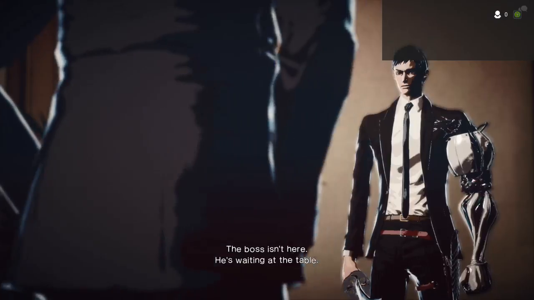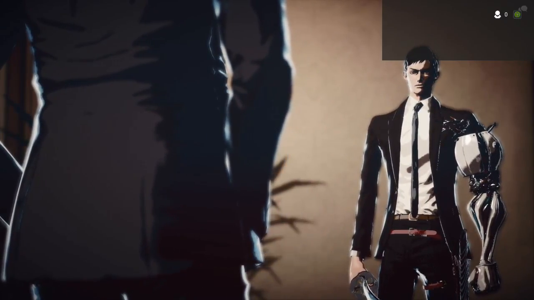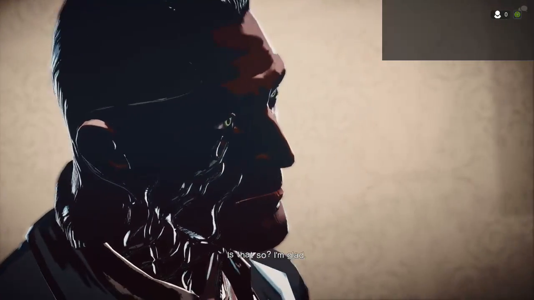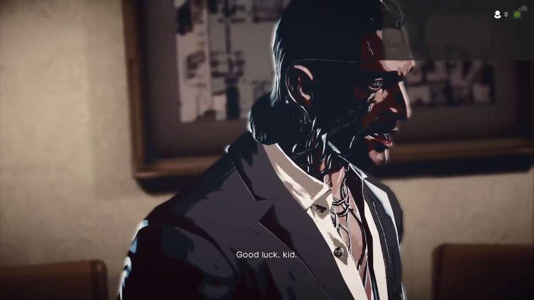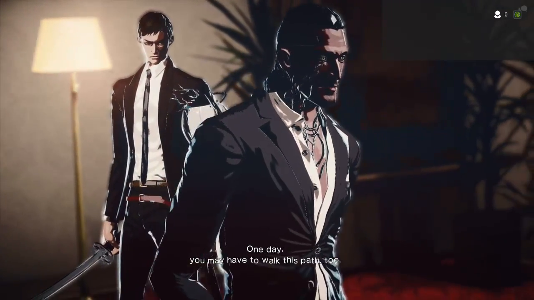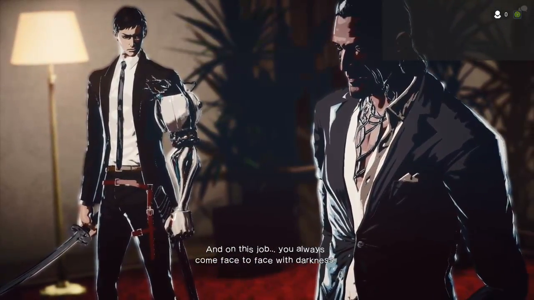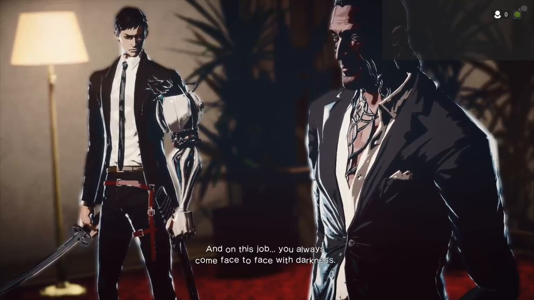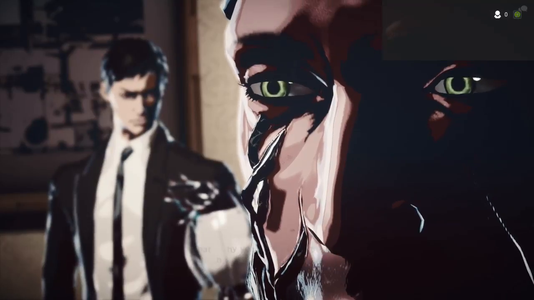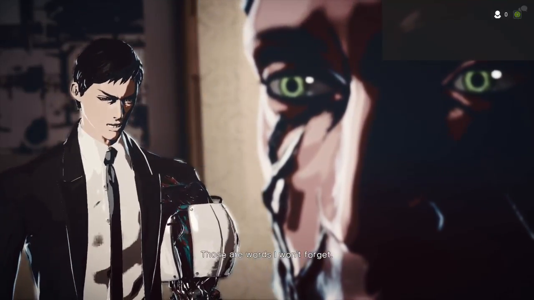The boss isn't here. He's waiting at the table. He'd like to have a few words with you. Is that so? Oh, I'm glad. Good luck, kid. Hey, you may have to walk this path too. And on this job, you always come face to face with darkness. That's why you gotta find a beacon of light that'll never succumb to it. Thank you. Those are words I won't forget.